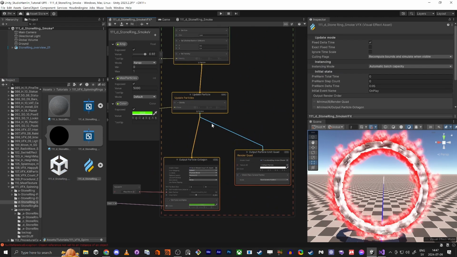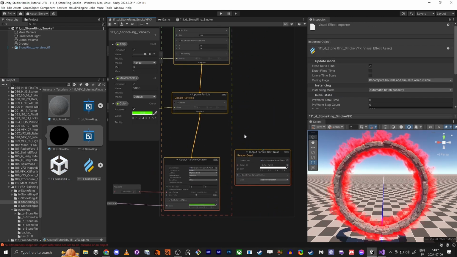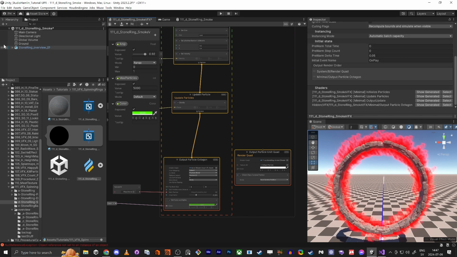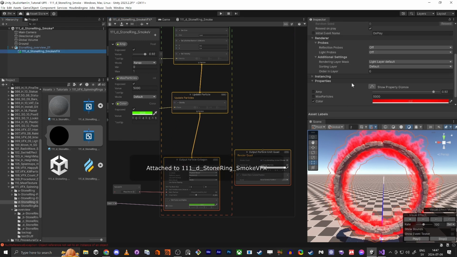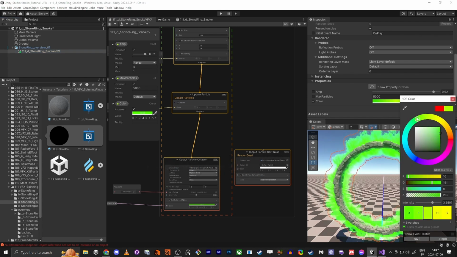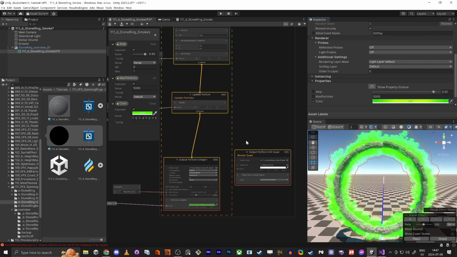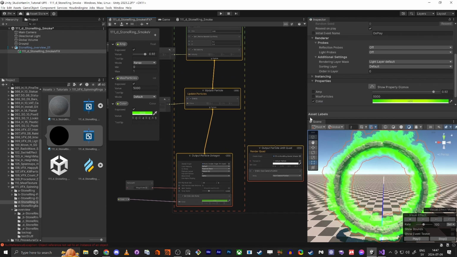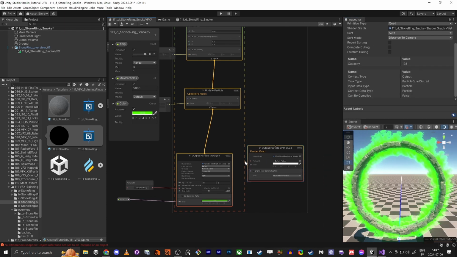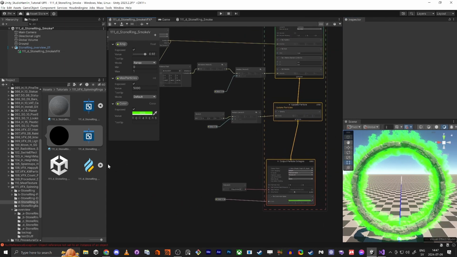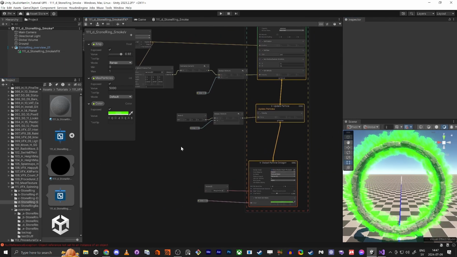Of course, it's getting weird. So now it looks better. Oh my gosh. So let's change it to greenish. Wow, so many things can go wrong. Okay, so we have this thing going on here.